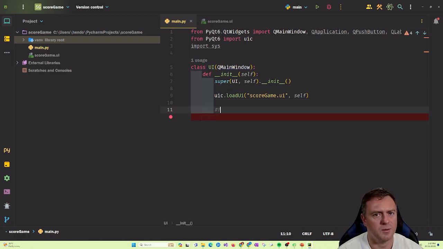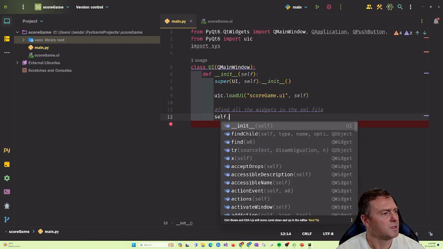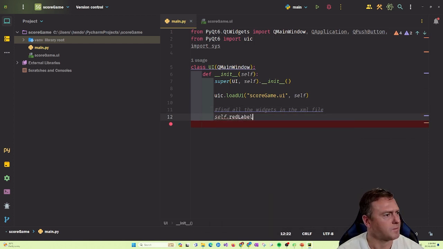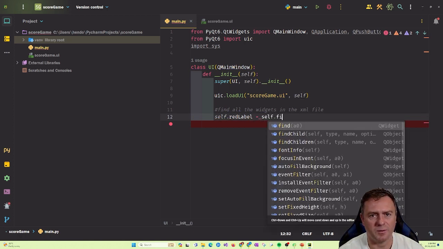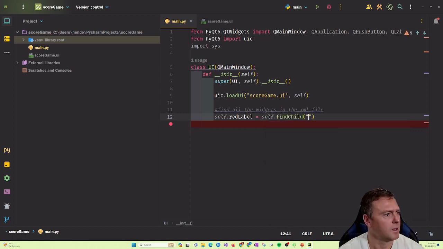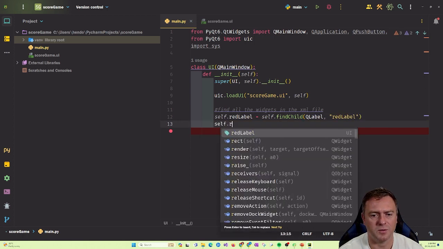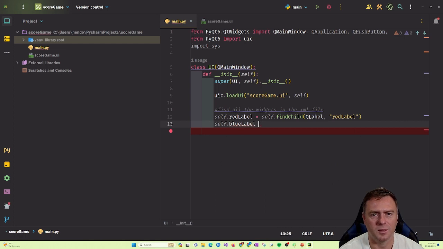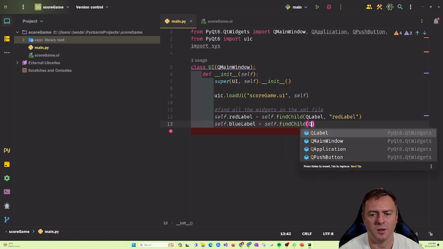And now we need to find all the widgets, all the components that we have in the XML file. So then we're going to go self.red label. So we're going to link the red label that we're going to build in Python is equal to self.findChild. And we're going to call it a QLabel. And it's called the red label. Then I'm going to go self.blue label equals self.findChild QLabel.